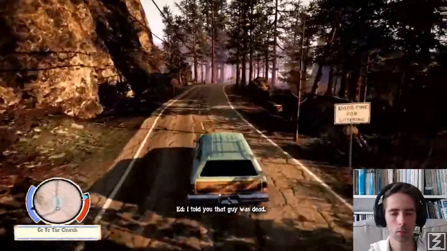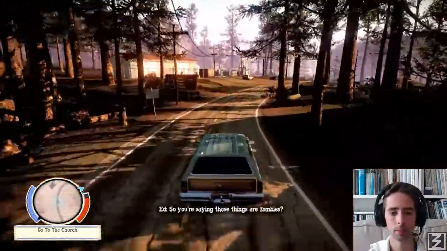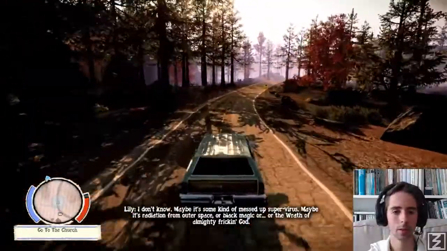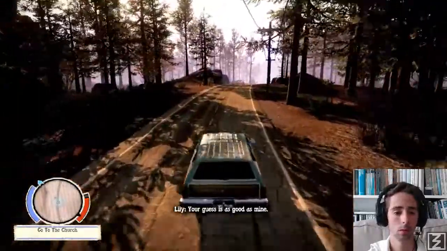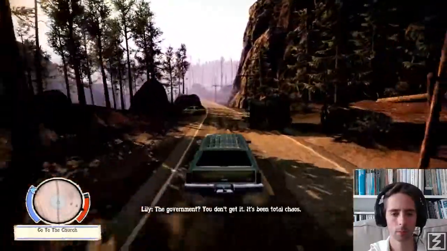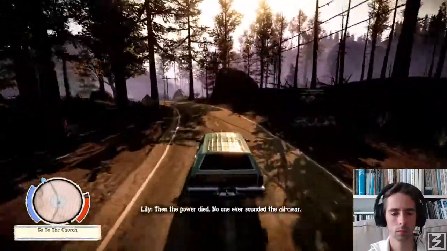I told you that guy was dead. Seems like the only way to stop them for good is with a shot to the head. Anything else, they just keep coming. Textbook. So you're saying those things are zombies? I don't know. Maybe it's some kind of messed up supervirus. Maybe it's radiation from outer space. D-virus. Magic. Or the wrath of almighty frickin' God. Their guess is as good as mine. So, wait a minute. What's the government response to all this? Send in the National Guard or something? The government? You don't get it. It's been total chaos. At first, they told us just to stay home, lock our doors, and wait for the all clear. Then the power died. No one ever sounded the all clear.